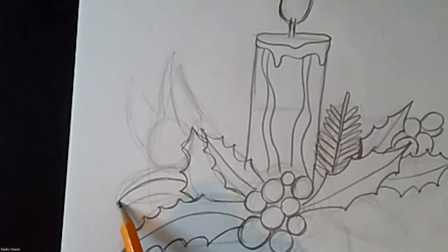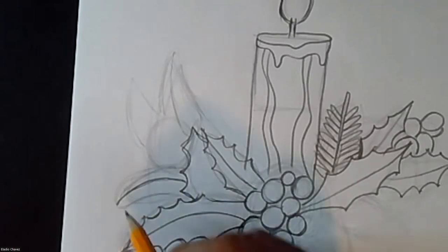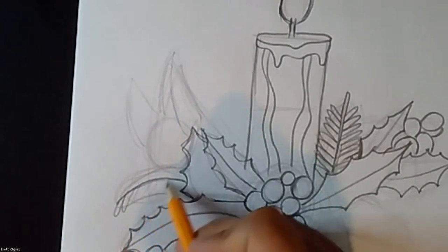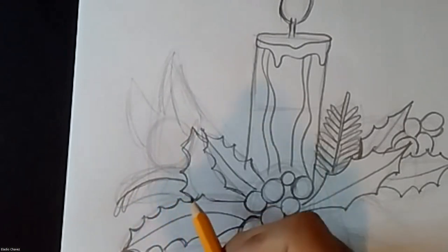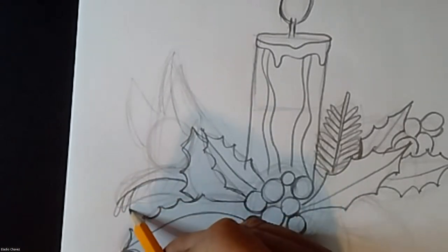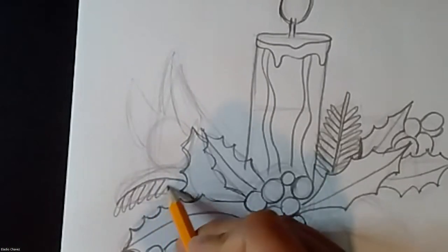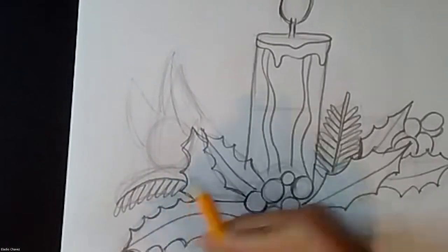This is more pine needles. And let's just put the pine needles on there. Here we go. 1, 2. If you want to get the angles in here first, you can sketch them in lightly as a guide. And then just go in there. And you've got all these guide lines underneath. And just put it on top.